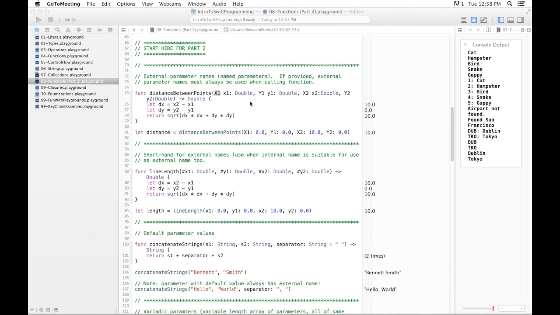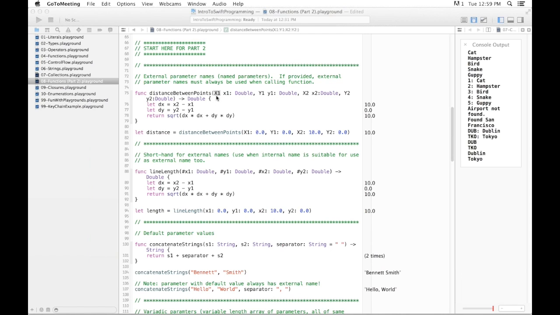Another question someone just asked is whether or not the order of the parameters matters for external names, and it does matter. This is not as flexible as some other languages where once you have named parameters, you can mix and match the order in which you provide them to the function call. That's not the case with Swift. You do have to put them in this order.